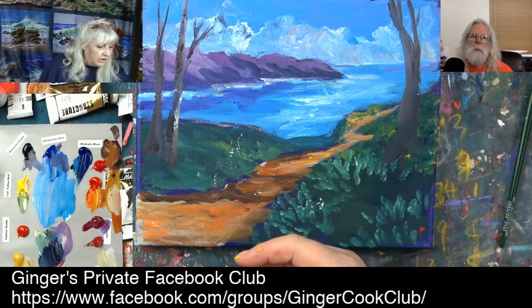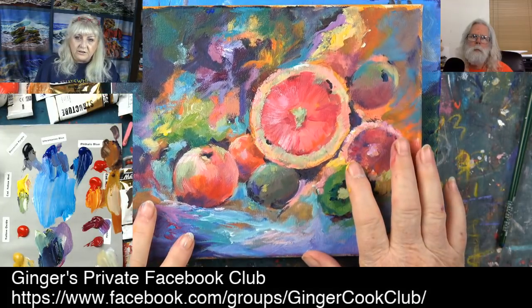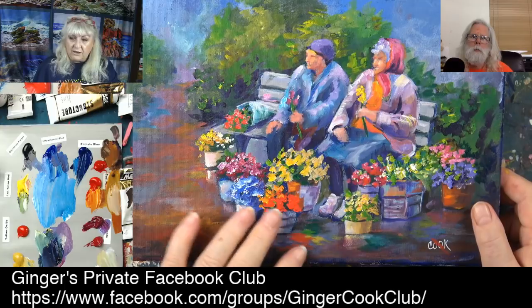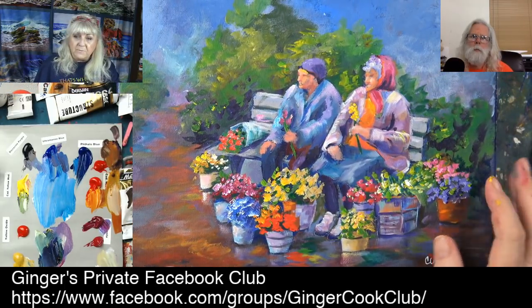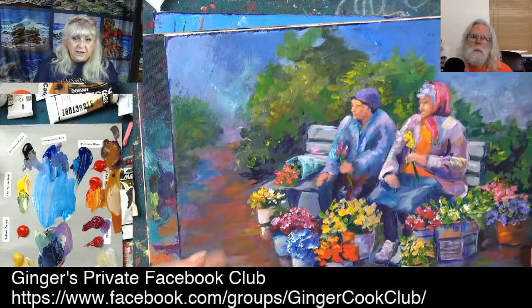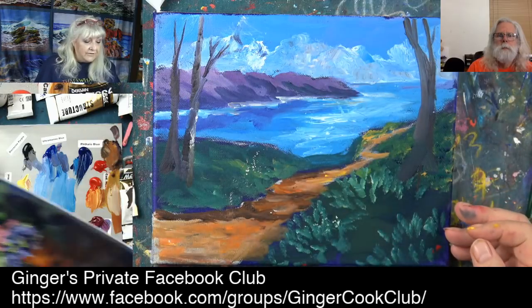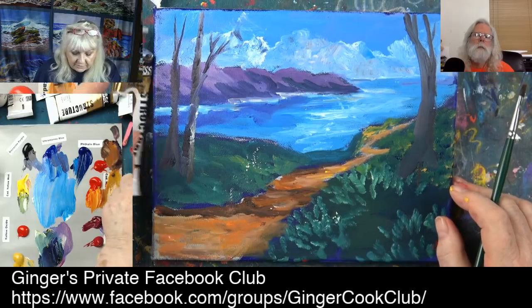The same thing with our grapefruits, which I love, kind of abstract grapefruits. That's another YouTube painting, and if you haven't done that, it's a good one. Then on our website recently, we just posted this painting of an older couple sitting on a park bench selling flowers. This style is similar to that, but different. So rather than worry about whether you can do exactly one style or the other, what you're trying to find is your style. That's the key. If I show you enough different ways to paint something, you're going to find your style, and that's what we're looking for.